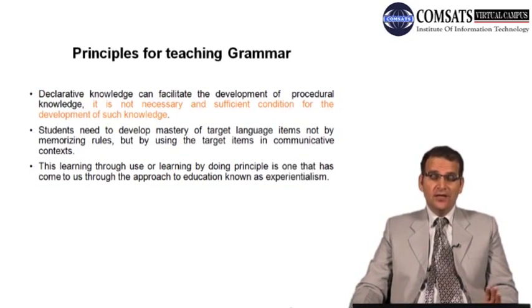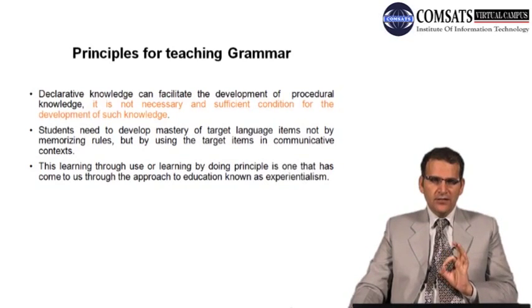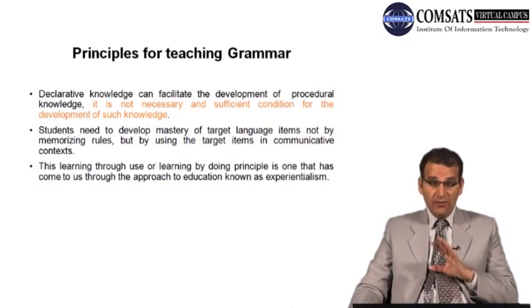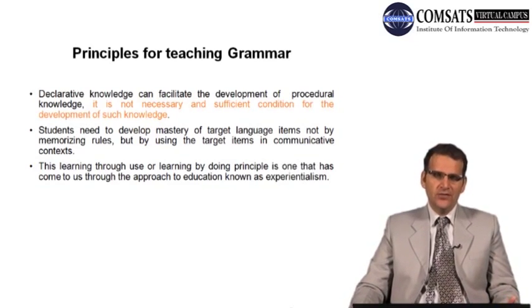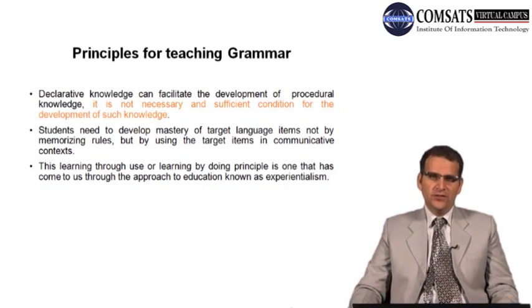It helps you, but it is not a sufficient condition. Students need to develop mastery of target language items, not by memorizing rules, but by using the target items in communicative contexts. This is an important point. Students need to develop mastery not by memorizing but by using. So use is important, right? So procedural knowledge is important.